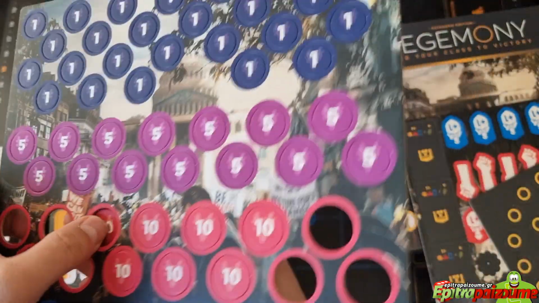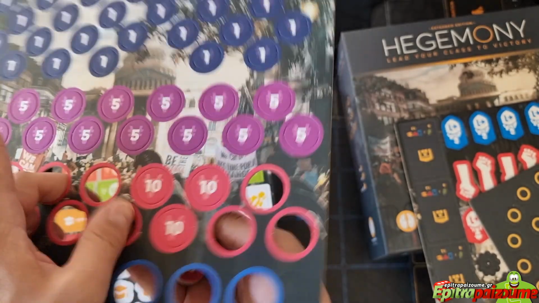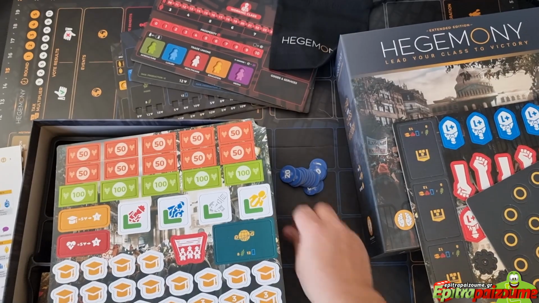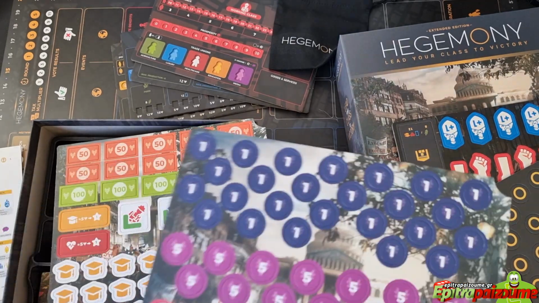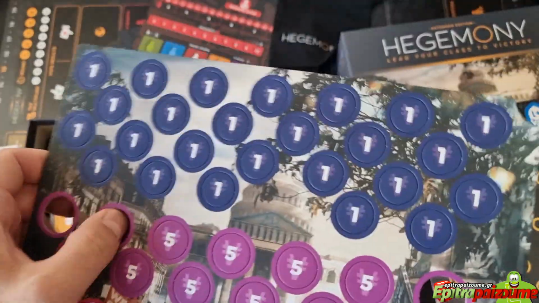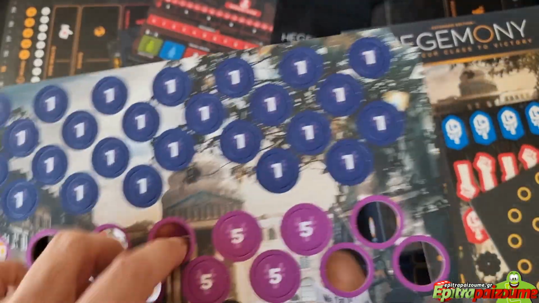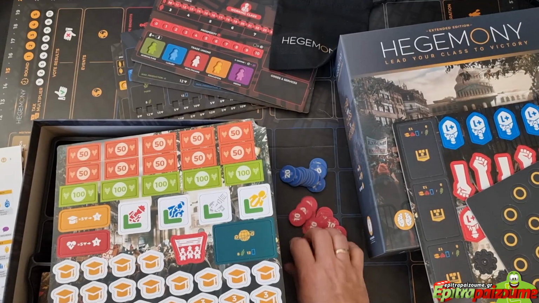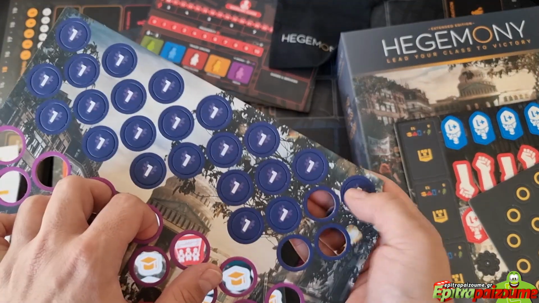One of the main downsides in economic games is when you have same-size coins, which are difficult to tell apart except by color or denomination. Here we have denominations of 10, 5, smaller ones, as you would expect, smaller values, smaller coins. Nice colors and denominations of 1.